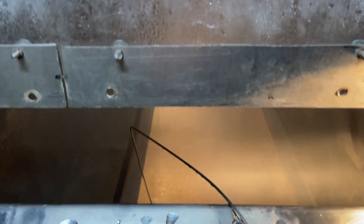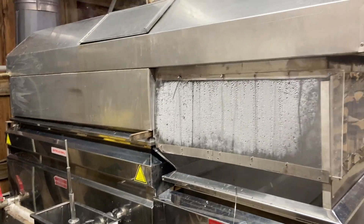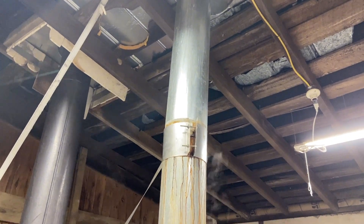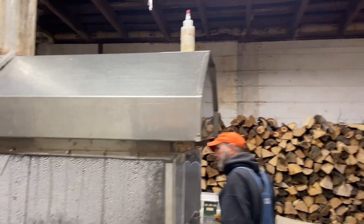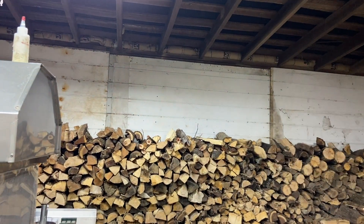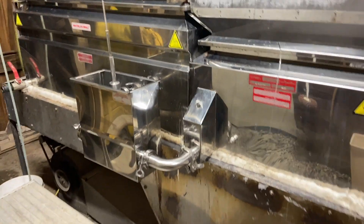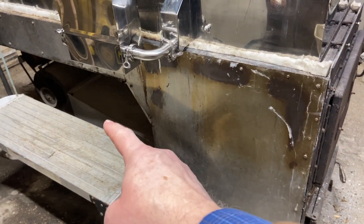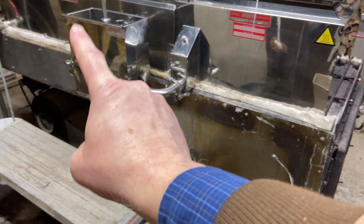The hood basically is collecting steam and shooting it up to a second chimney to keep it from being too steamy in here. Earlier, before we put that on, the steam had filled the room down to the top level of the wood — it was really thick. So having that hood helps. Here's the firebox and the fan. The fan is pushing air into the firebox, which goes up and heats both pans.